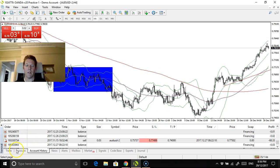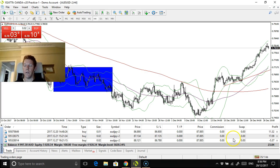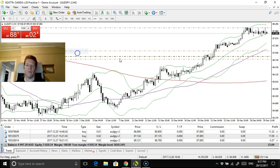It's unfortunate because with my risk level, with the Aussie dollar sell trade that was going, I got a small position in these two. Well, this one especially, and I got in here at 86.89. That would have eaten up all the loss that I took on the Aussie dollar. But it's just the name of the game. You're not always going to be able to make money from Forex, and that's why I've got the stock trading as well to diversify a little bit.